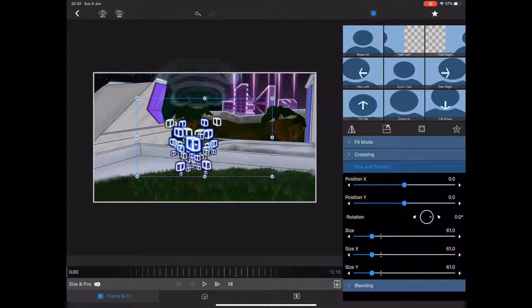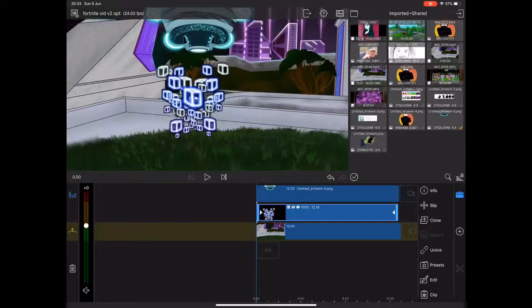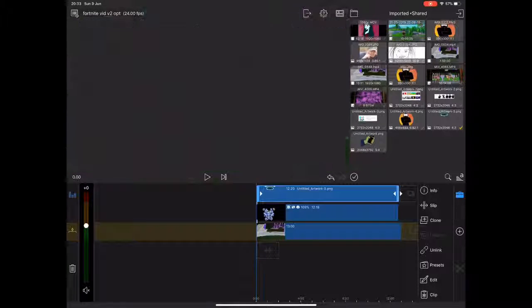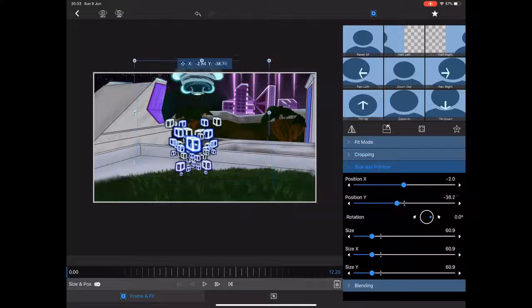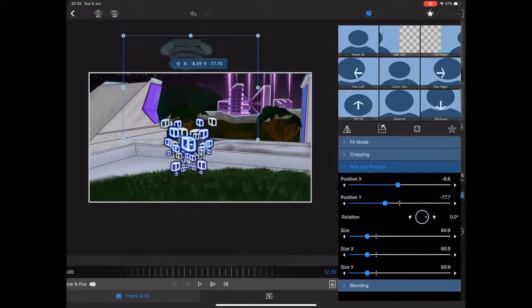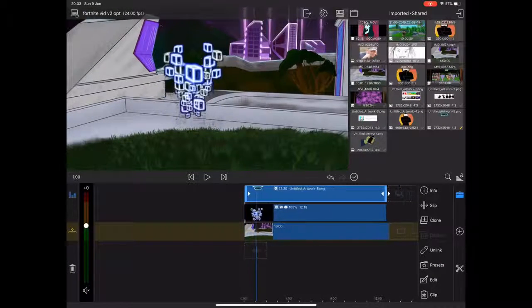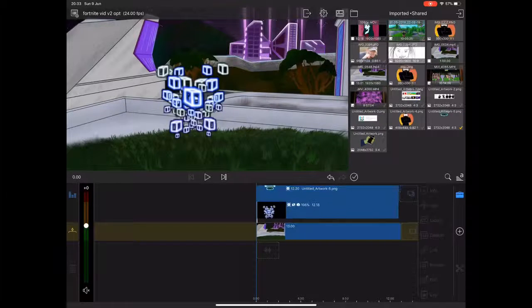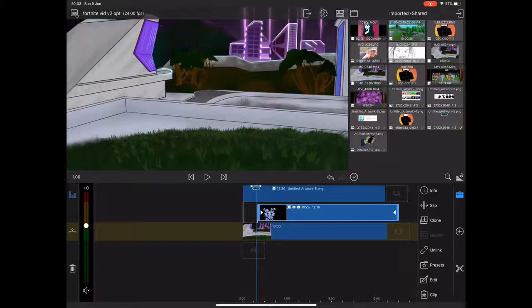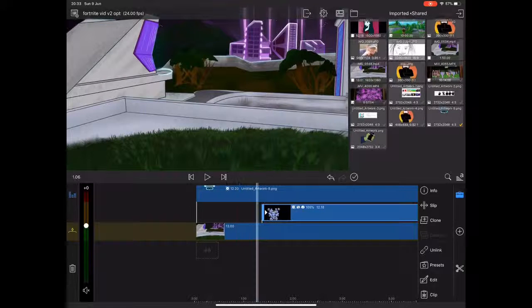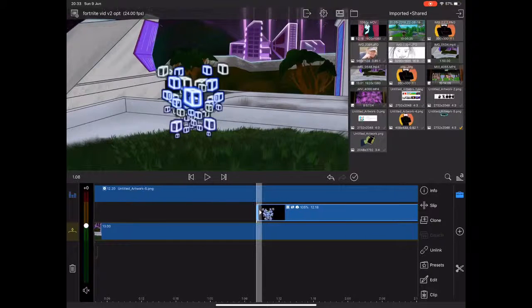So after this whole thing, you insert your little teleportation device, and then you adjust the size. You take it out of the frame because in the first frame it shouldn't be there, and also you kind of have to synchronize the two footage. One of them is the running cubes, the other one is gonna be your teleportation thingy.